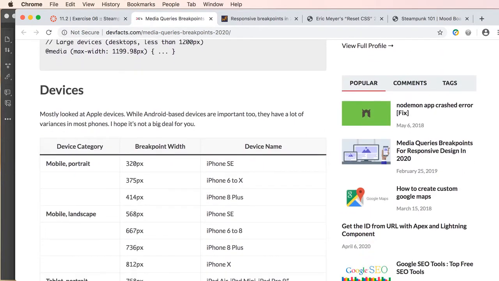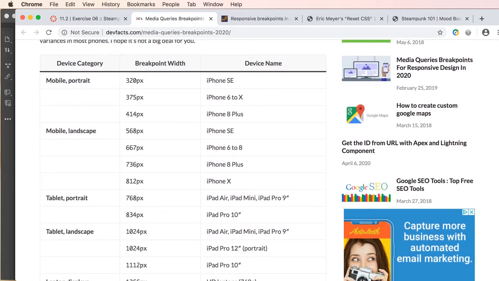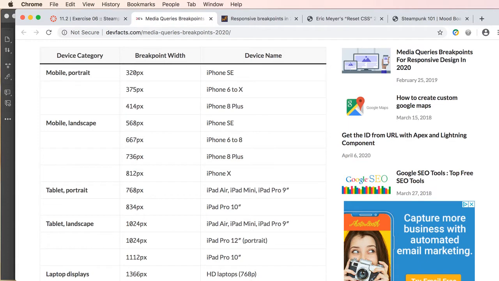And then they get down to their category of devices. And these are the breakpoints. So these are the devices. And again, this is very Apple centric, but these are the typical breakpoints in pixels. So this would be portrait views as well as landscape views for the different devices.